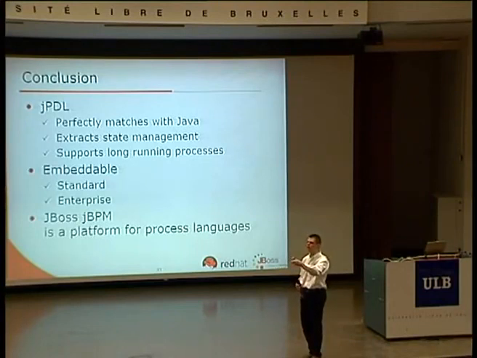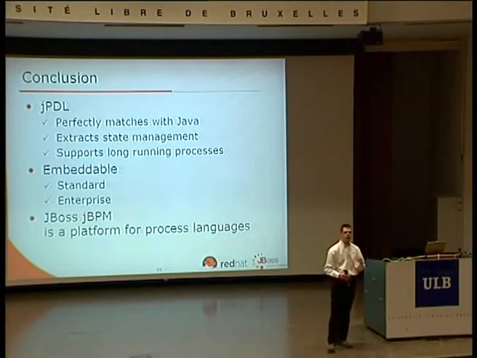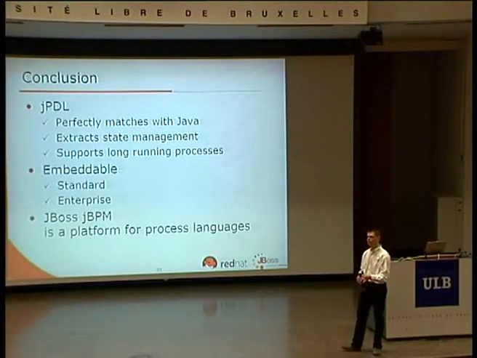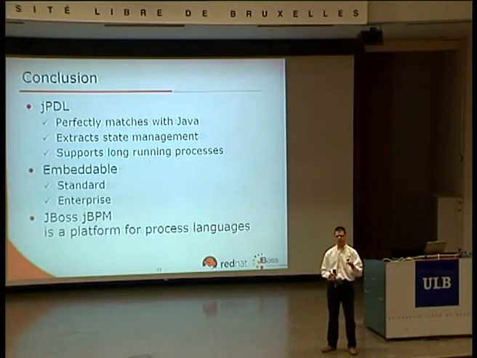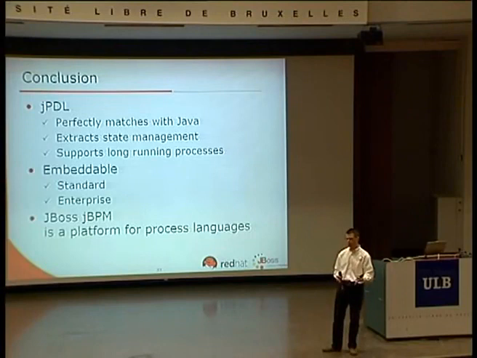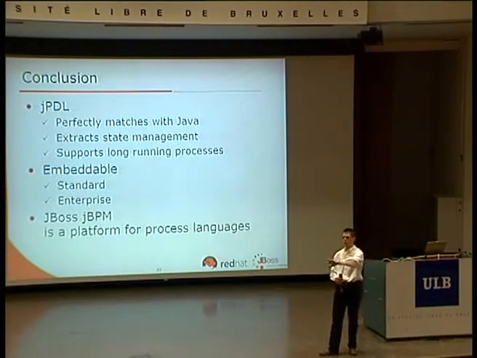Okay, so the question is, how are these processes stored in the database, and is it tweakable? First of all, the core essence is a Java library, so you work with Java objects that describe the process. And the persistence is decoupled from these Java objects. So you can always just have your own persistence layer that takes the Java objects and maps them, right? So that's the basic level.